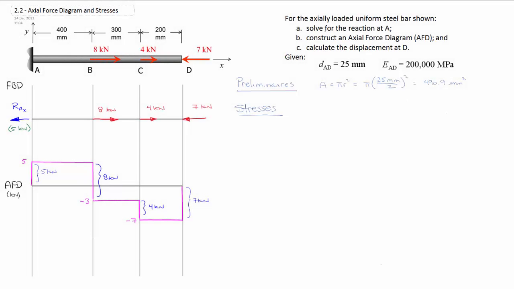Okay, so in this problem we've looked at the reactions, we've figured out what the axial force diagram is using a couple different methods. We then went on to look at the displacements at point D, so we had to calculate what all the displacements were between A and B, B and C, C and D to add them up to get the displacement at point D. But one of the viewers noted that we at no point calculated the internal stresses in the rod, and so I made a commitment that I would just very quickly go back and calculate the stresses for the different points in the rod.